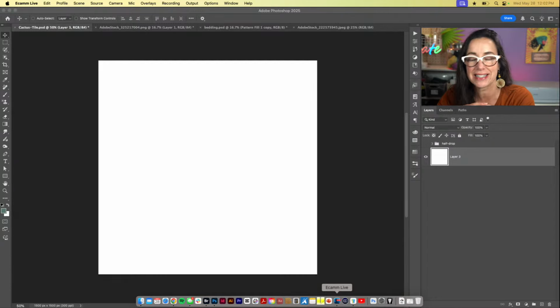And that is typically something that you might do maybe in Illustrator. Illustrator has really robust pattern making tools, and it's pretty awesome, but not everyone uses Illustrator or is fully comfortable in Illustrator, and sometimes you just want to do it in Photoshop. So that is what we're going to talk about today.